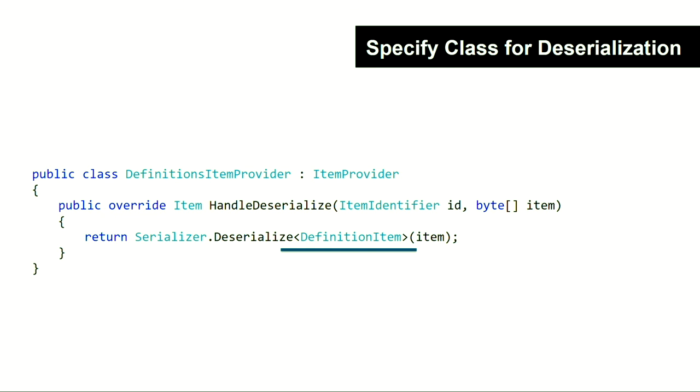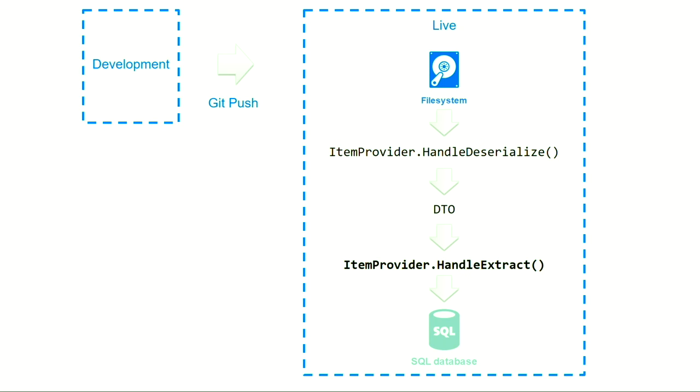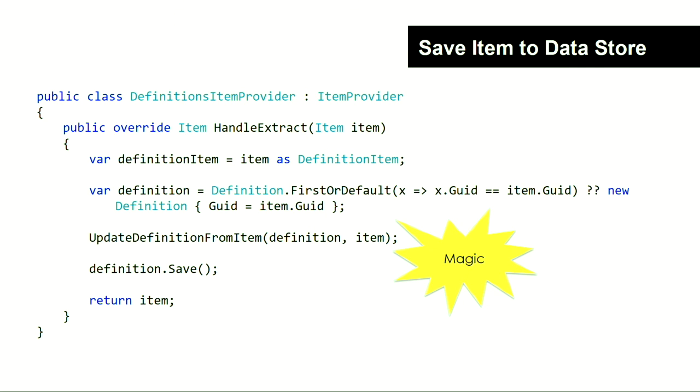So that's it. Simple. So now we have the DDO in hand, and we need to take that and convert it into the actual thing, your own custom data on the other side of the equation. There's that magic again. So we get the item in, and we cast it, because we're on the inside of the API, we know that it's a definition item because of the GUIDs that are floating around that tell us what it actually is.